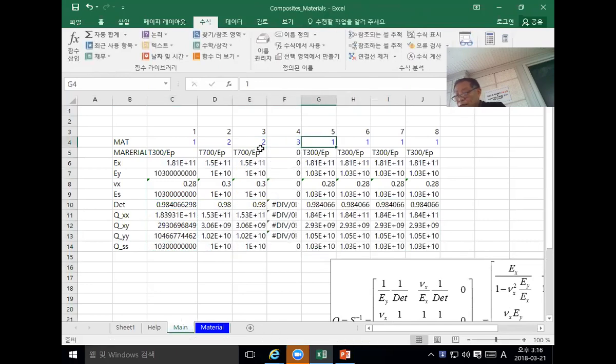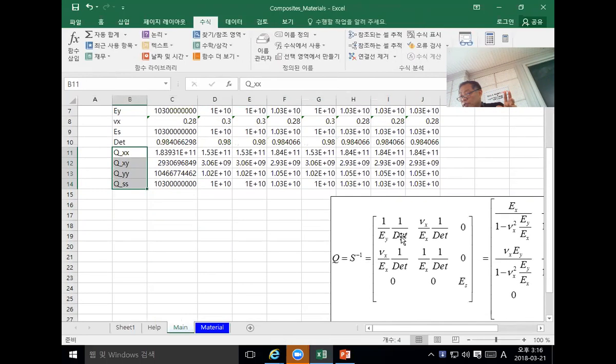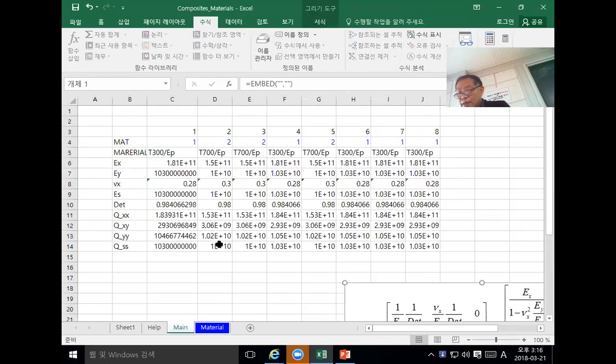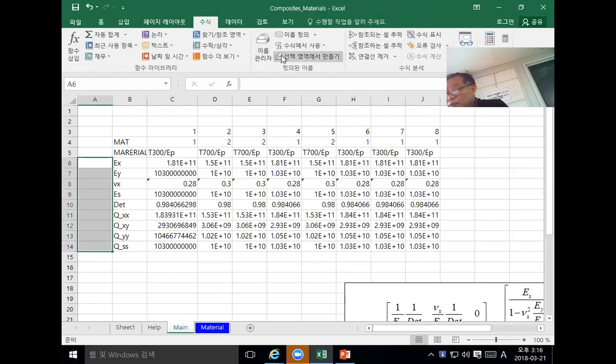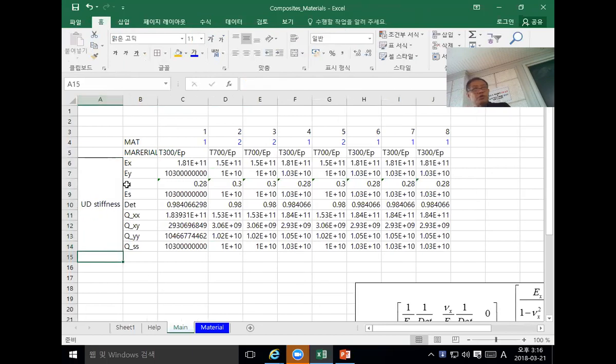Okay, so if you select any value here, we only defined 1 or 2. As you can see there, material properties are automatically called, and stiffness in this case, the 1, 2, 3, 4 terms are called and calculated. Okay, these are the terms related to UD.